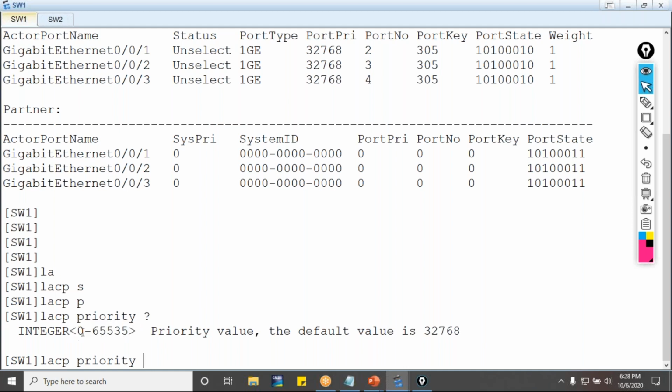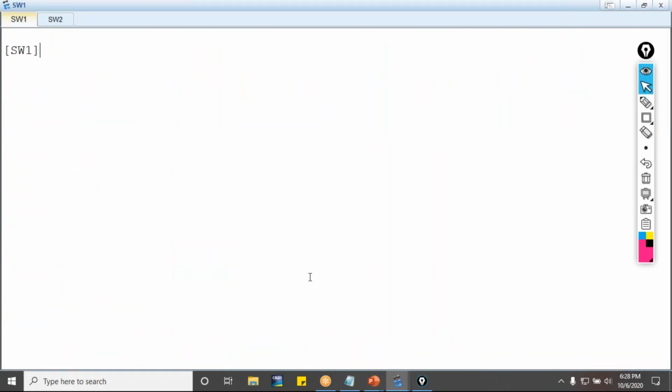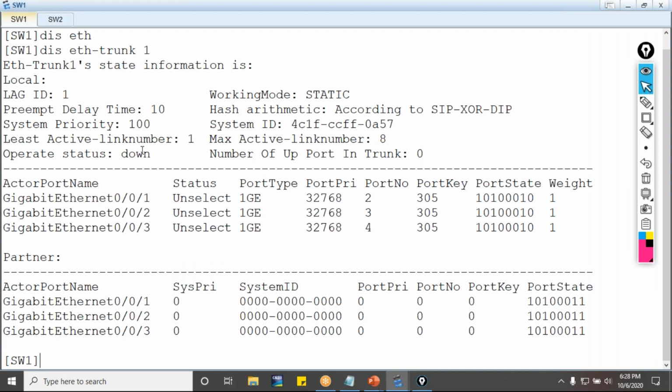You can put 0 up to this number, but the default is 32768. Right now I need to make it 100. So let's quickly run display ethertrunk 1. Yes, the system priority is changed, it is 100.